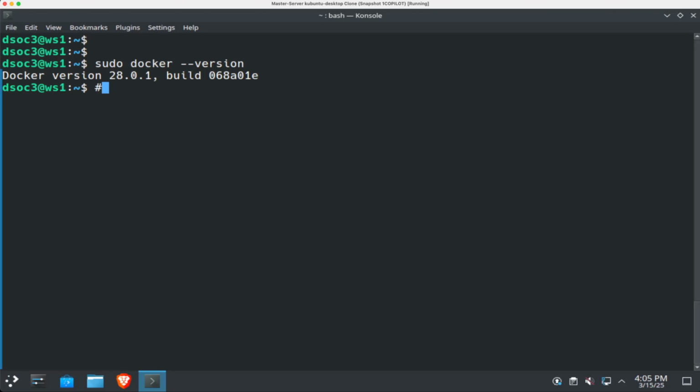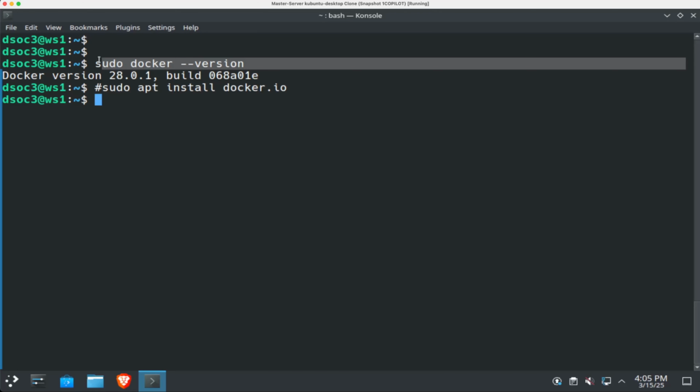And if you install Docker using the command sudo apt install docker.io, then after that you execute this command, you will not get the latest version.